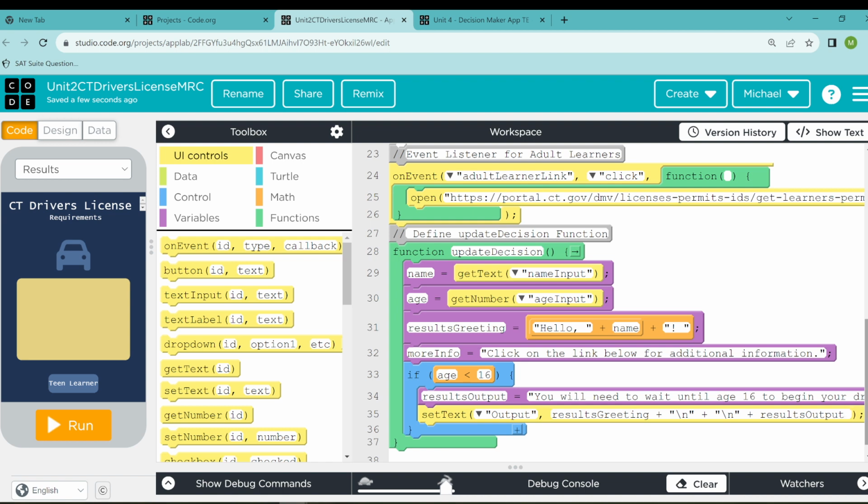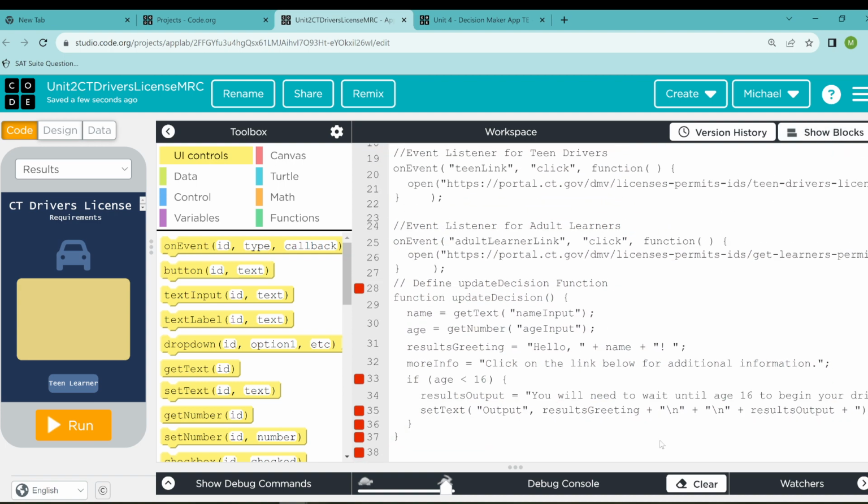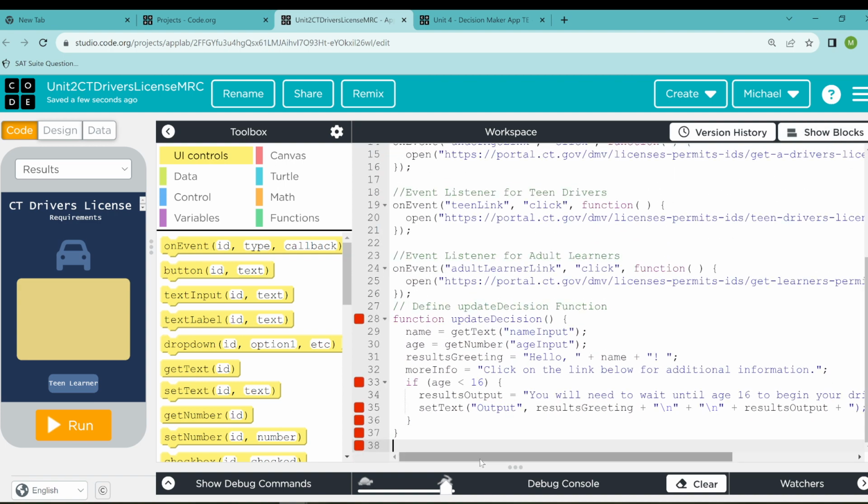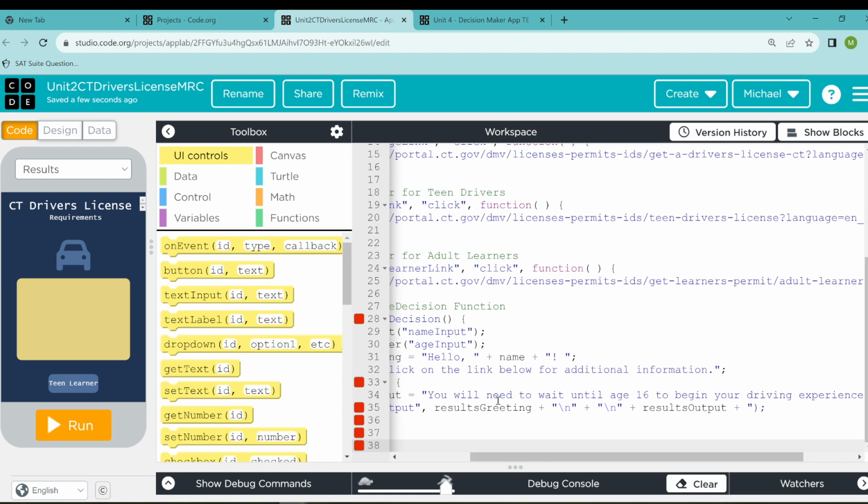Finally, space plus, we want another 2 breaks, and that means open quotes. And what I'm going to do, I'm going off the screen, so I'm going to head over to show text. And this will allow me to use this scroll down below. So we have results greeting plus 2 carriage returns plus results output.